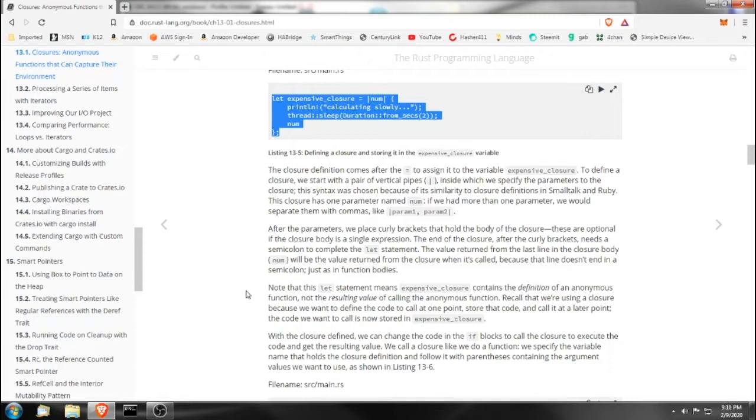Recall that we're using a closure because we want to define the code to call at one point, store that code, and call it at a later point. The code we want to call is now stored in expensive_closure.